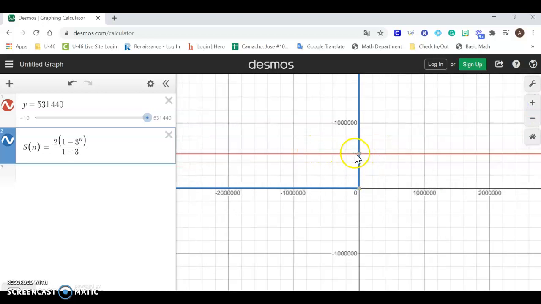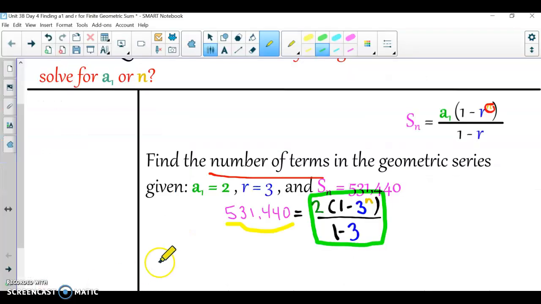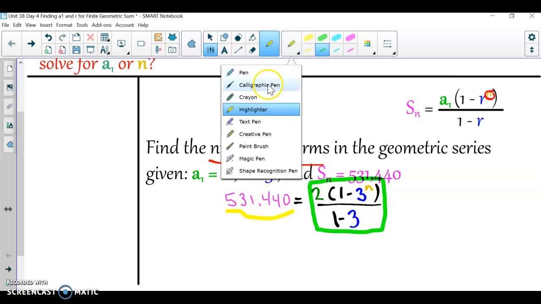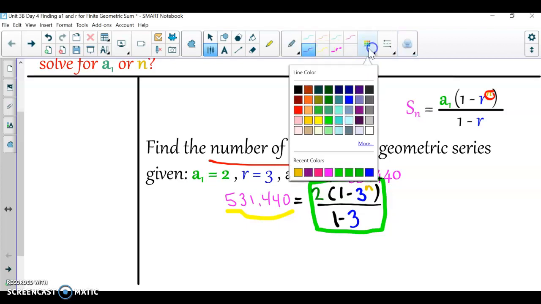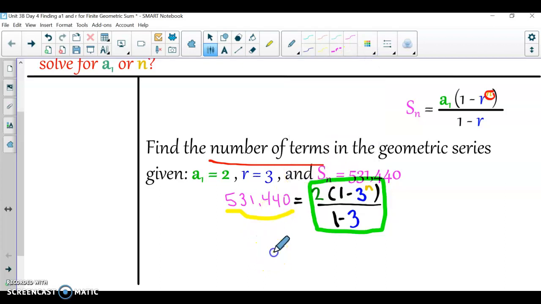There it is. If you notice, what does it say? I have 531,440 as my y. That's what I have. And this is where they meet at that point. So my value of n is 12. So guess what? We just solved our problem. So yes, for this part, you are going to be able to use the decimals calculator to solve. So that's one thing that's very important. Make sure you are familiar with it, that you actually do try to solve using decimals. So we just found that n is equal to 12. And that's what we needed to find out. Okay.